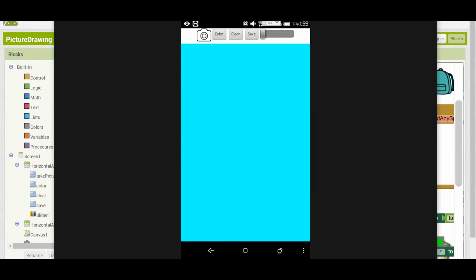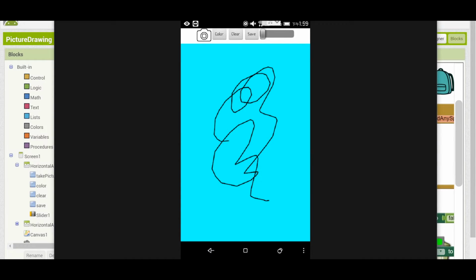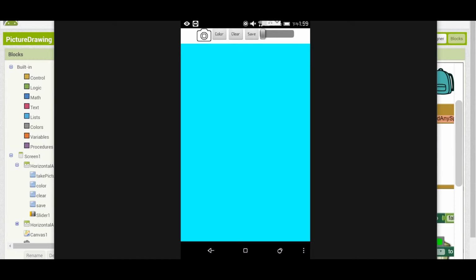Today I will show you the app that I built last week, an app for drawing pictures using App Inventor. Okay, so now let me show you. What is my product first? What can this app do first? You can draw something, you can create it.